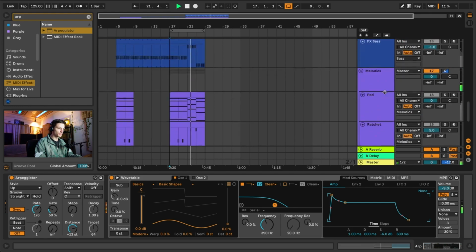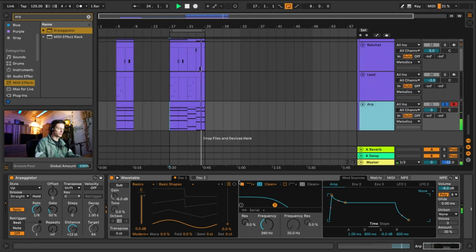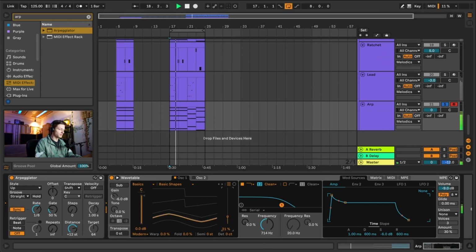Let's bring the drums in for that. Maybe the bass. I'll leave the other melodics off for now, just so I can hear it better. I like the soft sound of the triangle wave here.